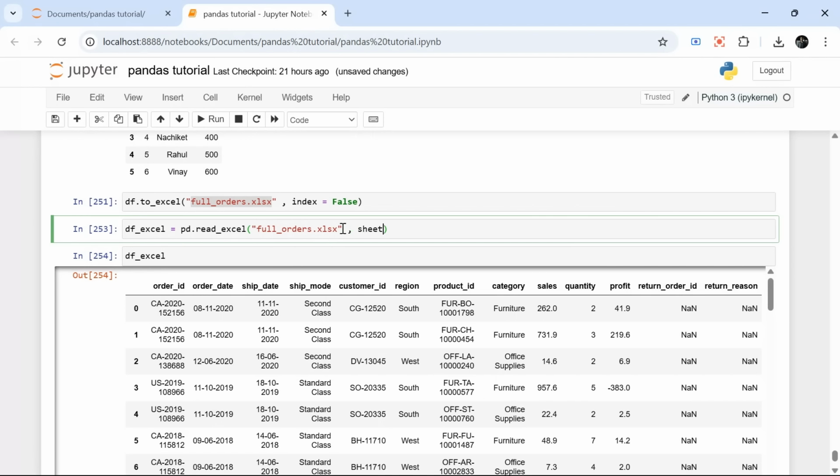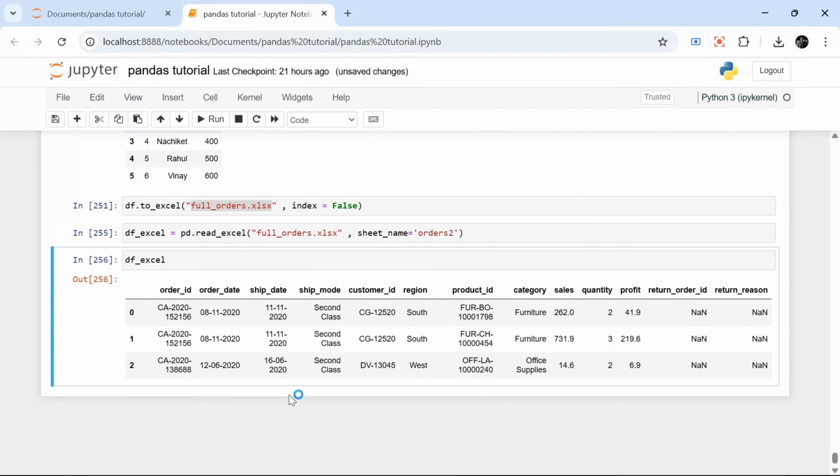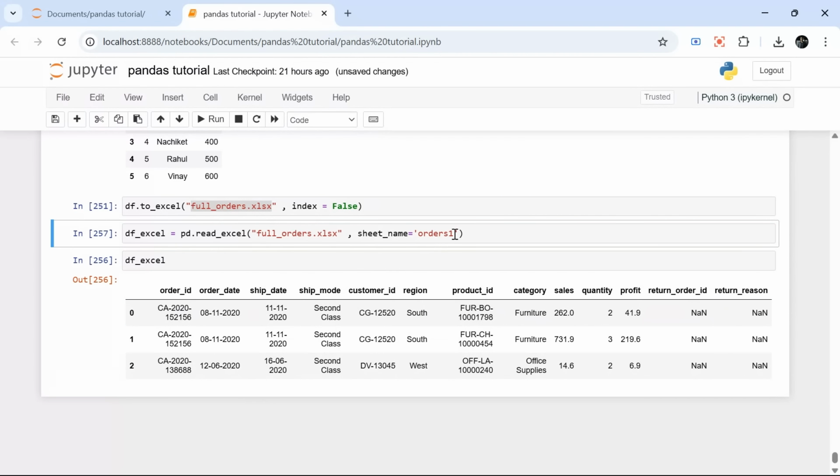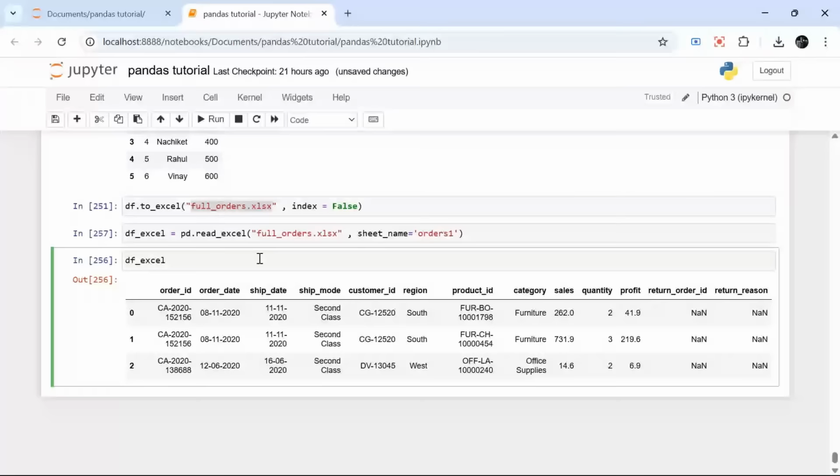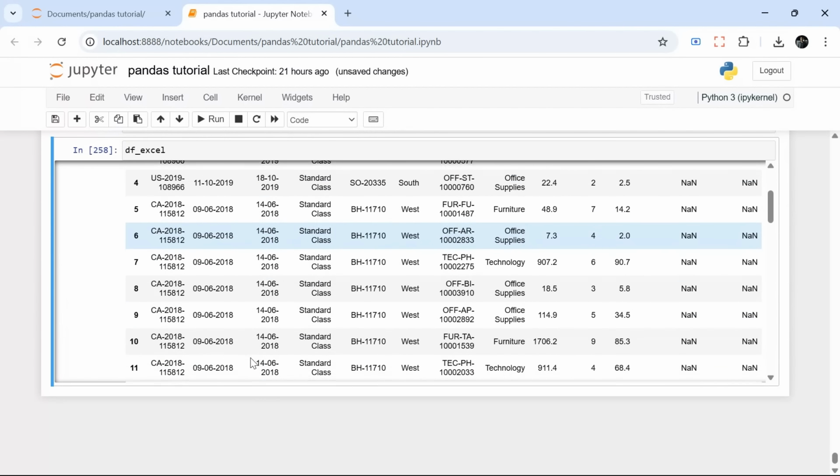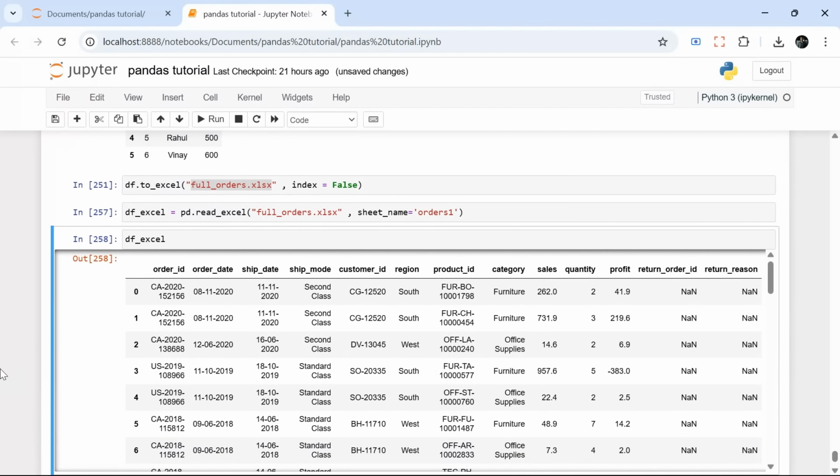Now I will say sheet_name equal to orders 2. So whatever sheet name I give, that sheet's data will be read from the Excel. If I run this, and if you do df_excel, I have only 3 rows. If I want to read sheet 1, you can just read sheet 1 and you will have full data. So this is how you can specify the sheet as well.